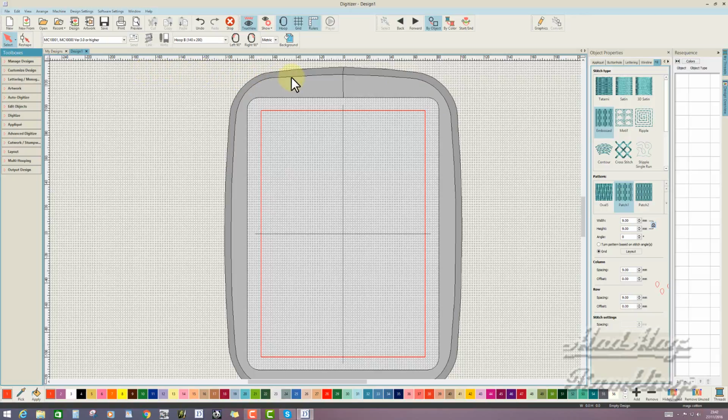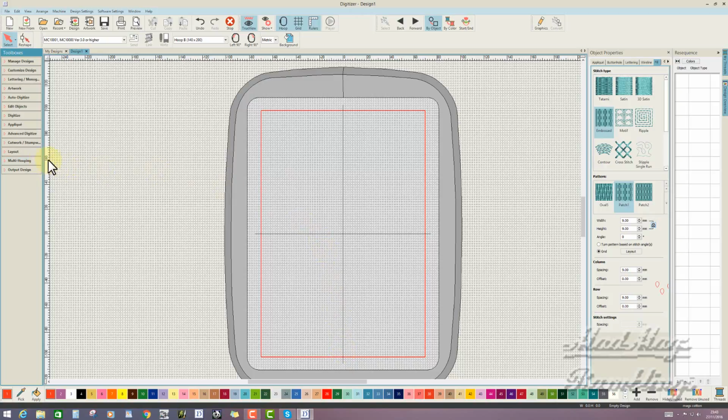Okay, so that's calibrating the screen, which you need to do, double checking it's correct by using the plastic ruler that you use to measure your calibration box, and taking the measurement from the red bounding box inside the hoop, because that's your stitch area, and that measures exactly 14 centimeters wide by 20 centimeters tall.